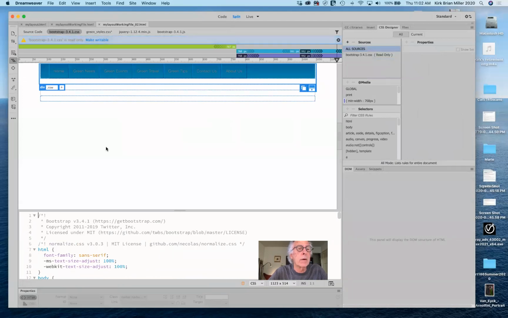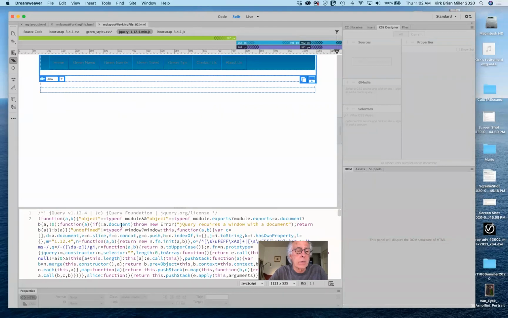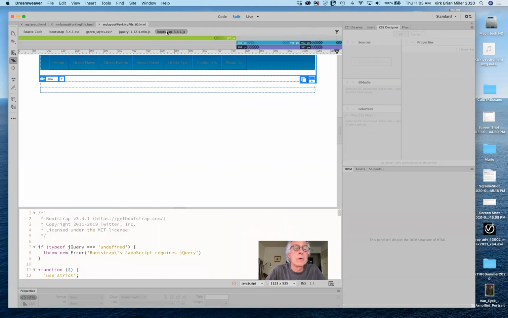We can look at green style CSS, and these are the styles that we're adding now. We can look at jQuery, and all the code that's associated with that. So if you know how to use JavaScript, you can affect that. And here's some more Bootstrap JavaScript down here.